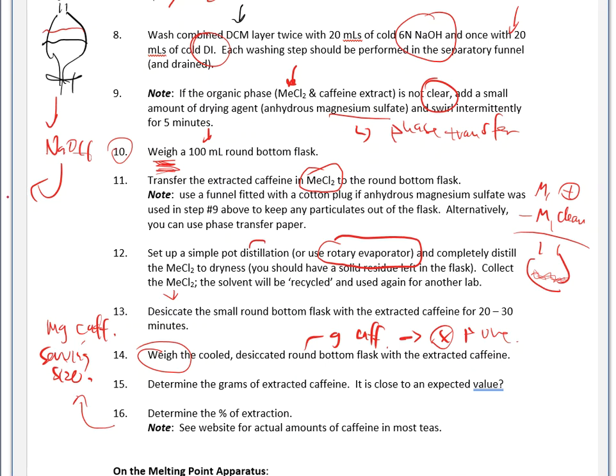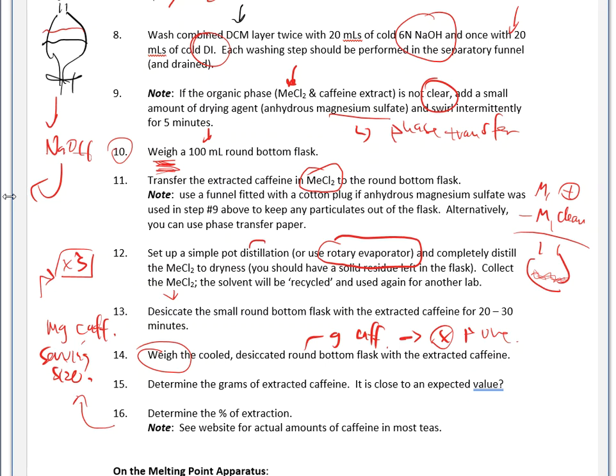Just keep in mind, the directions are going to say if you take the tiny tea bags, take maybe 3 of those. Whatever's stamped on the box is typically 1 tea bag. So you're going to have to multiply that by 3 if that's what you've used, because that will be your theory amount of caffeine from 3 tea bags, not 1, right? So keep that in mind. Serving size is typically 1 tea bag if it's a personal size tea bag. All right, so that will give you the target amount of caffeine that you should have isolated. And what we hope is that your value gets really close to that.